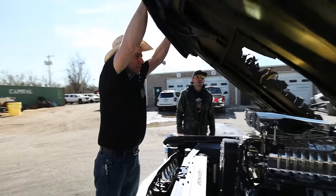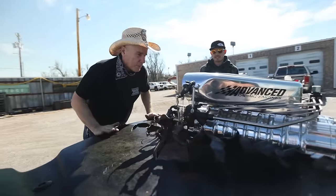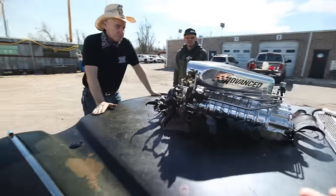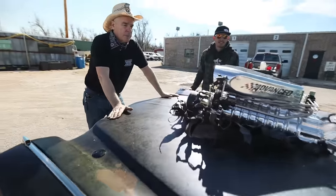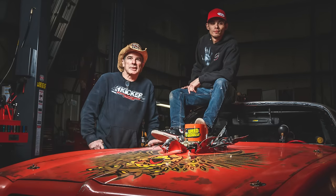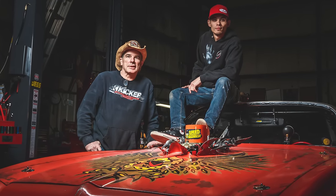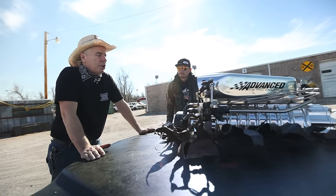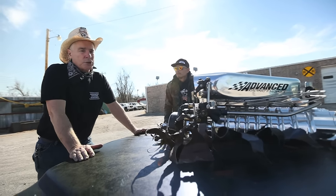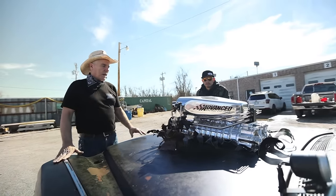Let's show off the rip job. See the clearance. I love this style really. Like you did it on the farm bird for the first time, I think. We got the idea to do it to the farm bird. It just gets better every time we do one. This is the second one that we did, but I thought for a long time on how we should do this. And I think it's really cool the way that it turned out.